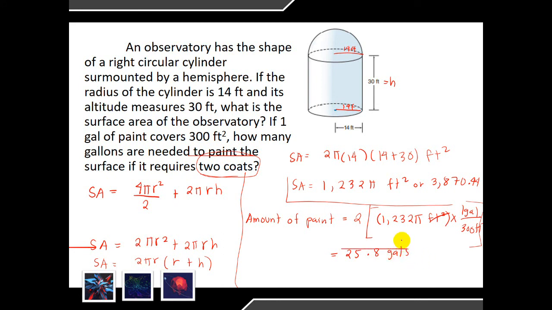gallons. Diba? Pero, syempre, kung bibili ka ng pintura and or can of gallons, kunyari 1 can is equal to 1 gallon, around 26 gallons ang kailangan mo. Or 26 cans. Diba? Around 26. About 26. Ayan. So, pwedeng ganyan. Or kung gallons naman na specific, that's about 25.8 gallons.